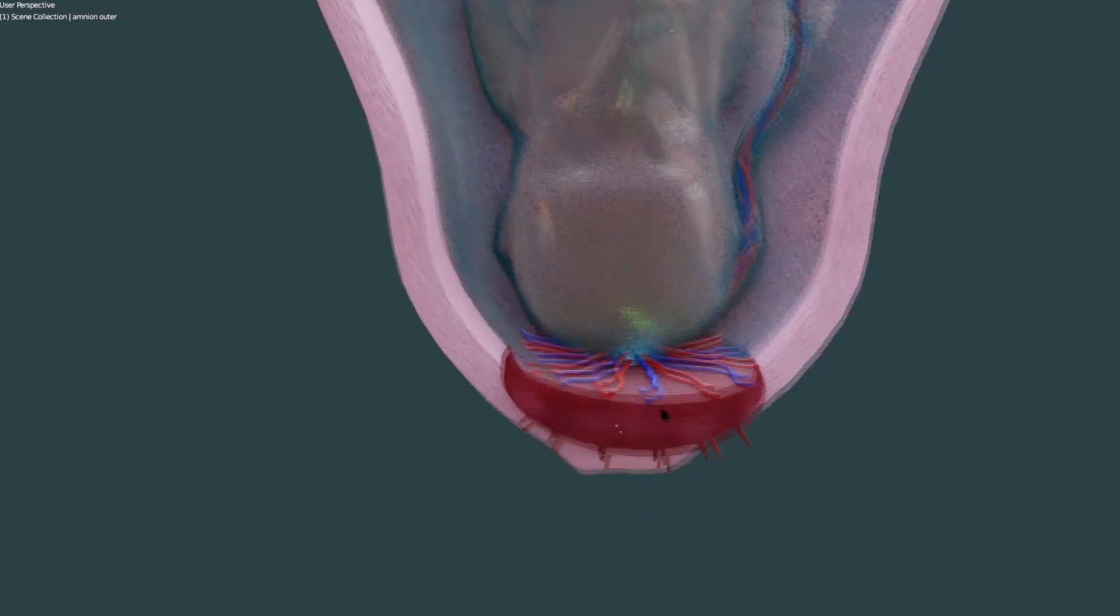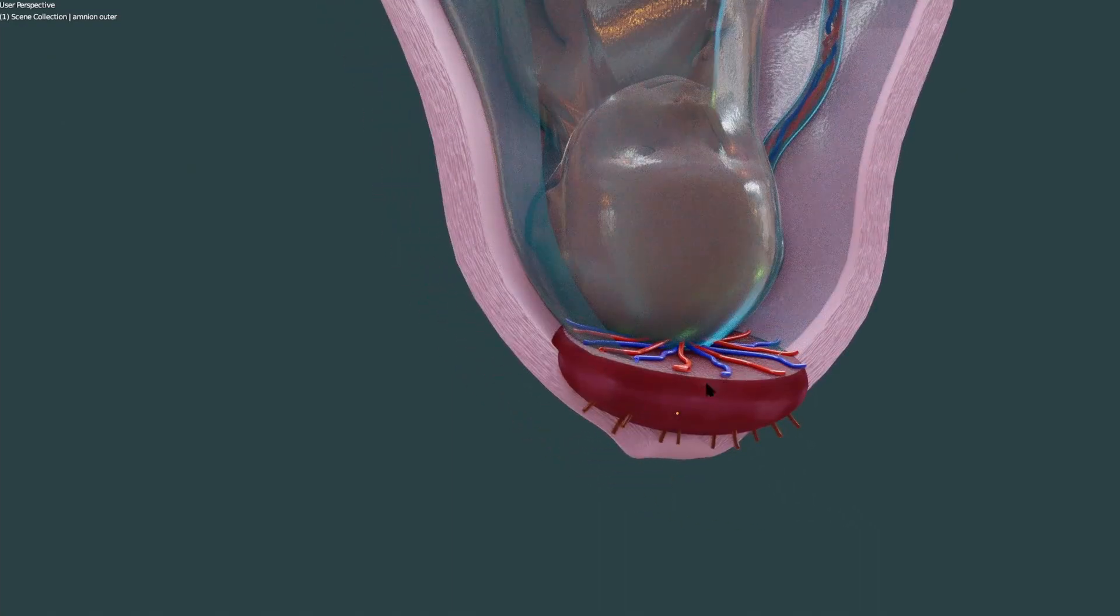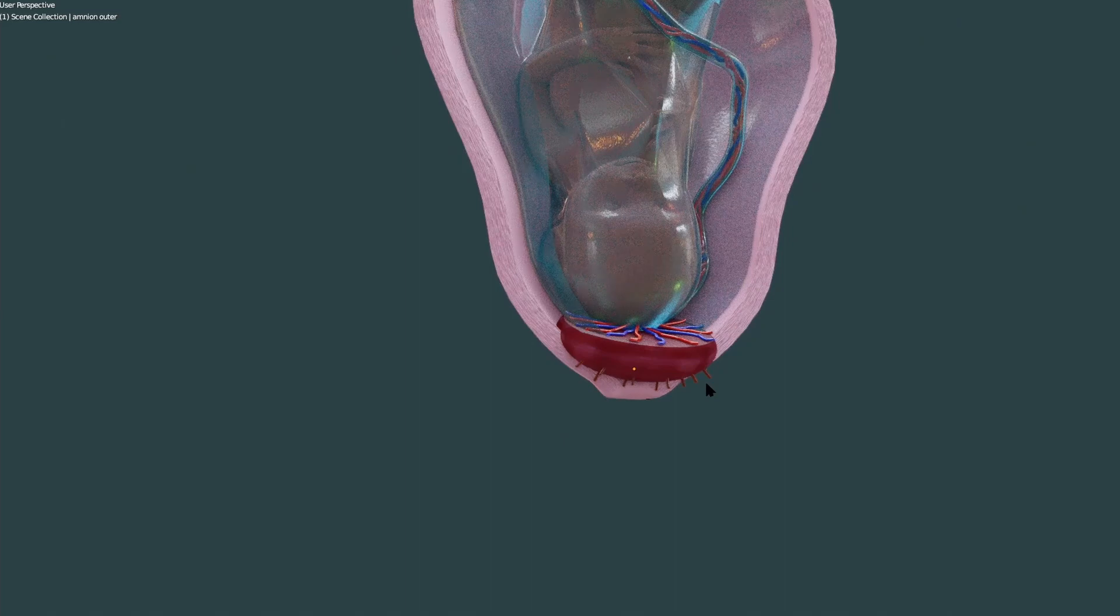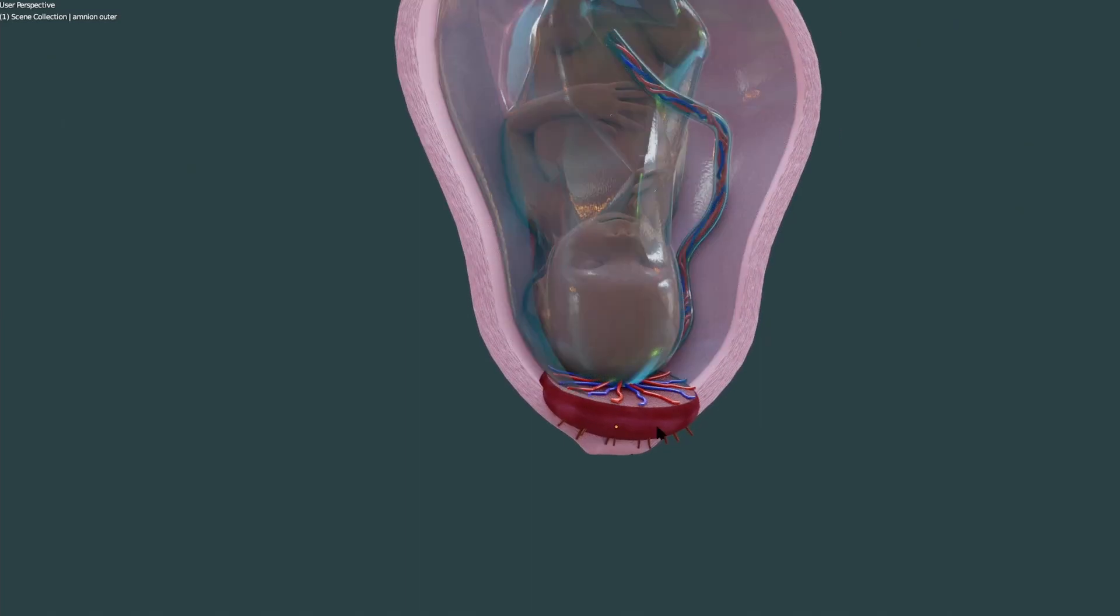Here near the cervical opening, if the placenta is implanted near the cervical opening, that is a dangerous situation. It can lead to bleeding during late pregnancy and in such situation normal delivery will be almost impossible. In these cases we will need to do caesarean section. This condition in which the placenta is very near or almost over the cervical opening is called placenta previa. It is an abnormal location or abnormal site of implantation of placenta.